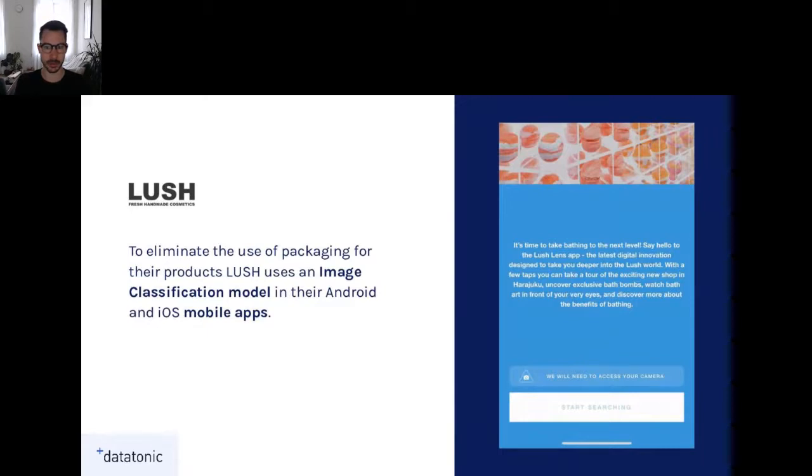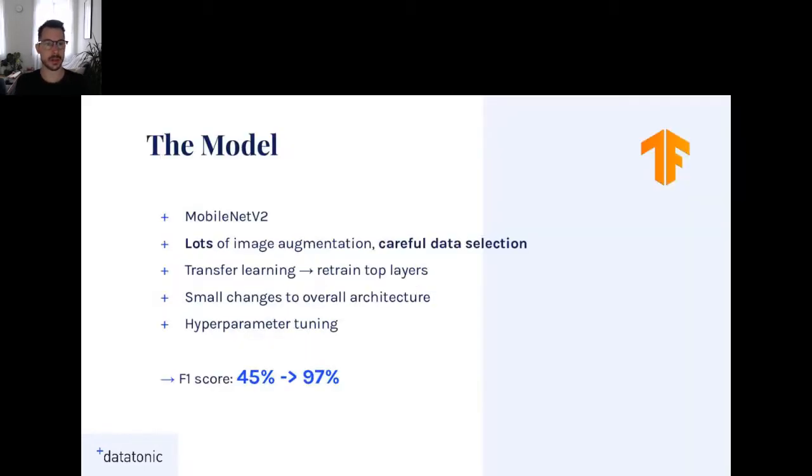But let's talk about the computer vision task and the machine learning model for a minute. The model we used was an image classifier. We used transfer learning and based it off a convolutional neural network called MobileNet V2. Initially, you think computer vision might be a relatively easy or solved task these days, but this actually has really some complications here. First, the computer vision task is not that trivial because all the products are handmade. So they're never perfect. There's some defects, or you might use them at home, where obviously if you use half a soap bar, it won't quite look like the day you bought it.